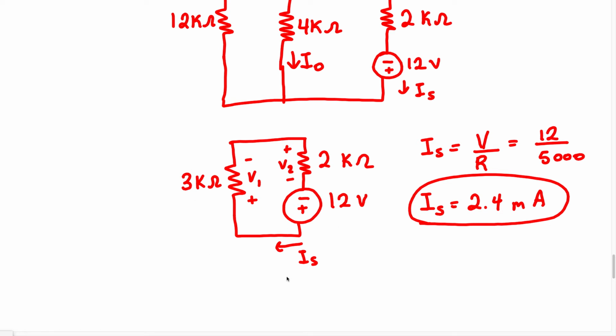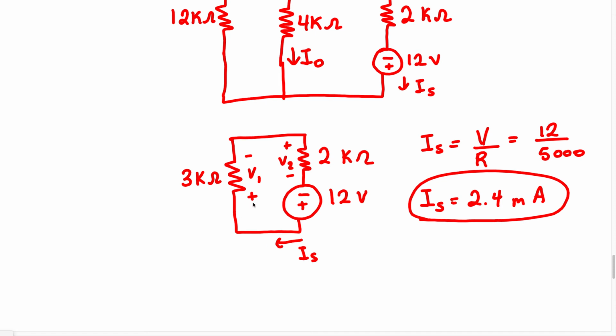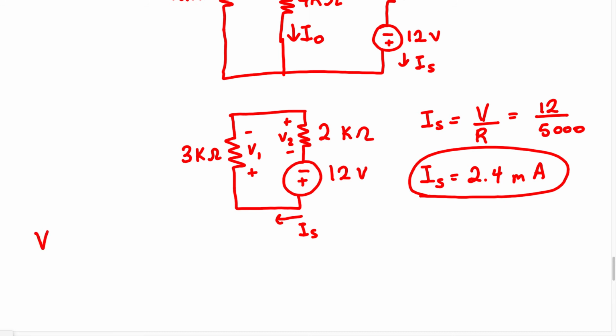All passive sign convention. So sometimes you have to label these things and just assume, but you have to be very comfortable with being intuitive in understanding what's happening with each circuit. We know the current wants to enter the positive terminal. That's why I have it as a voltage drop. All right, so now to find the voltage V1, we're just going to use voltage division. We're going to say V1 equals Vs multiplied by R1 over R1 plus R2.